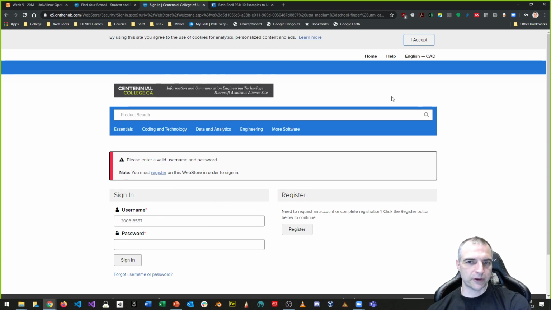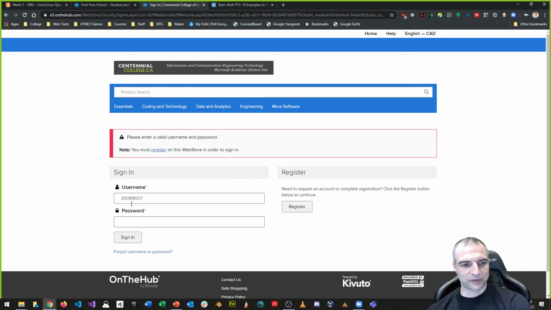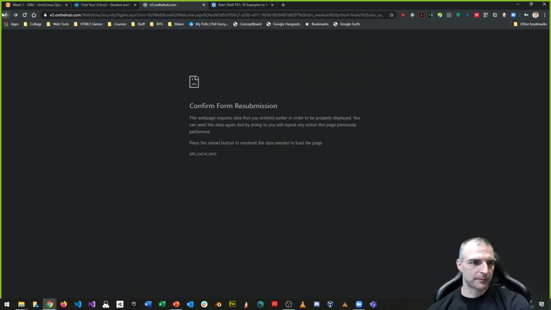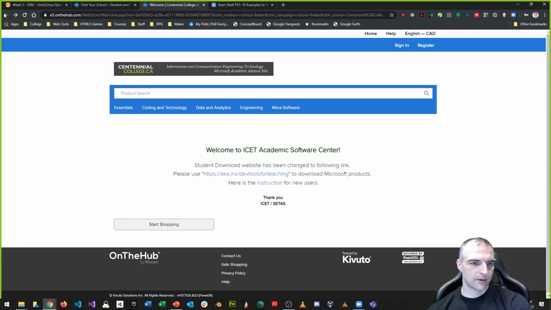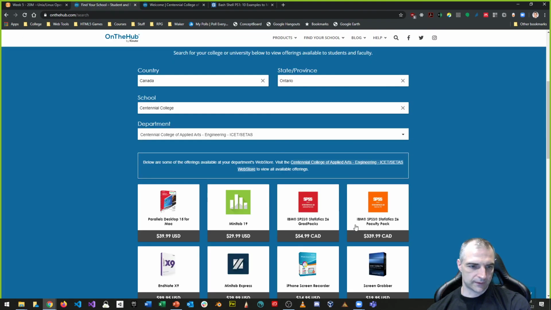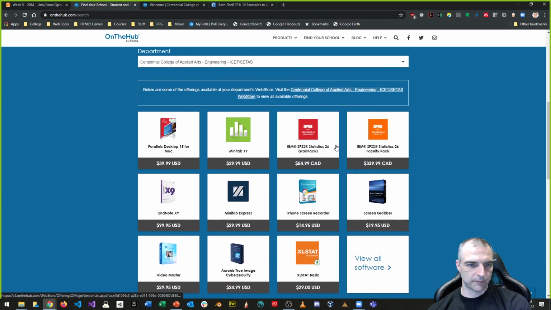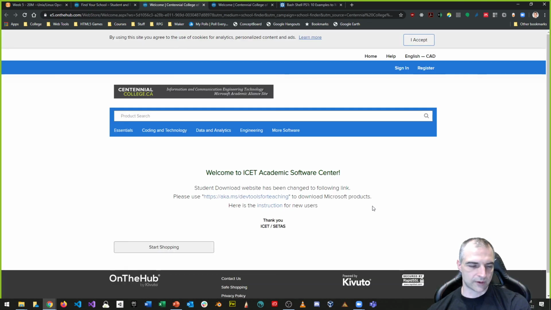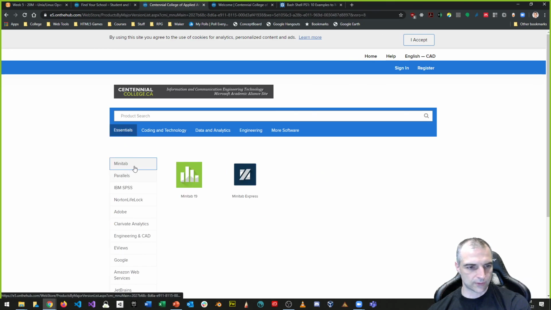But anyways, if you log in with the proper credentials, not like me, then you get a list of software. And if I go back a step to E5 on the hub, which is this, you can see that in here there's a ton of different kinds of software that you can get access to. And of course, it's not going to give us this, but let's look at Essentials.